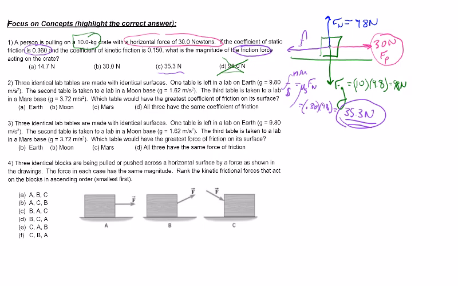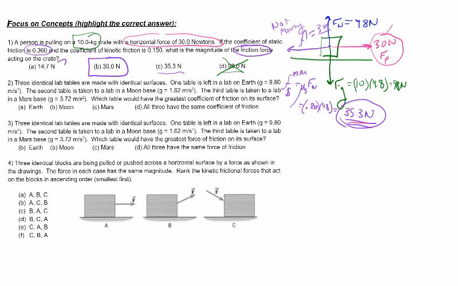So if you remember, friction is really a Newton's third law reaction type of idea. So if I pull with 1 newton, friction only has to pull back with 1 newton to keep it from moving. Now, if I pull with 1 newton and it actually starts sliding, it's a different situation. But if I pull with some force and it doesn't actually move, then I can see that that's how much friction has to pull back with. Since 35.3 is larger than 30, it tells me that this applied force is going to equal my friction force, so that this box is not going to move. So this is not moving. And hence our correct answer is B.